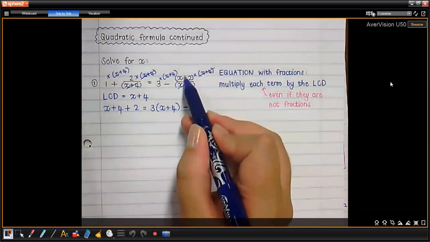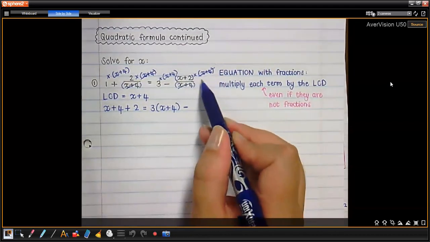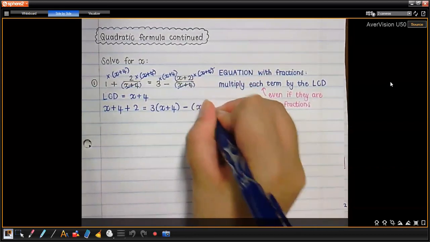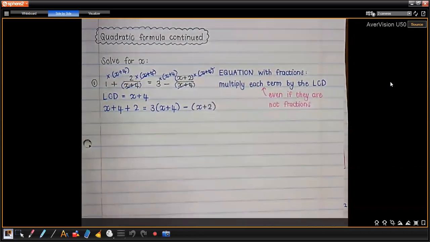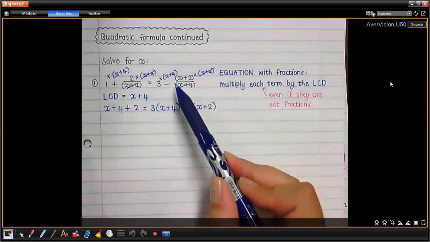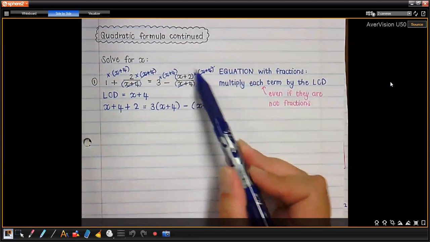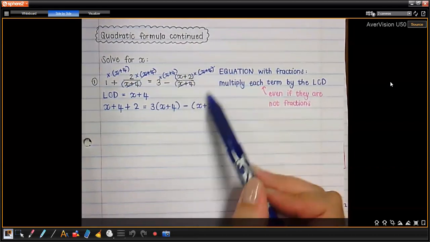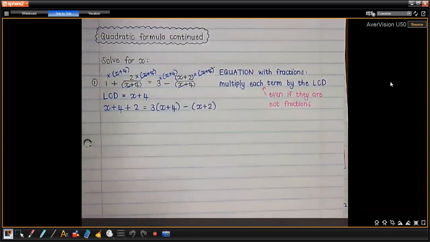Now what's left here at the top when I cancel those out? X plus 2, very important guys, x plus 2 in brackets. So what am I doing? I'm supposed to subtract this whole thing. So when I'm subtracting multiple terms, I have to put them in brackets. Maybe highlight that, guys. That's very important. That's also a common mistake.